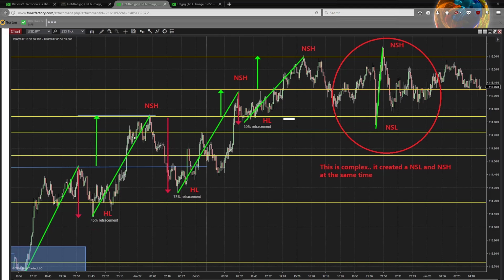And then the sellers again play this little game that they played up here, but this time they're a lot more effective and they're able to do a lot of damage here, consuming a good portion of this with some very strong volume. And then we start seeing our first clues of the buyers trying to come into an area and just being completely overwhelmed and not having enough juice to get in there.